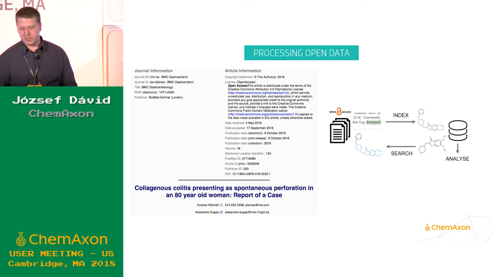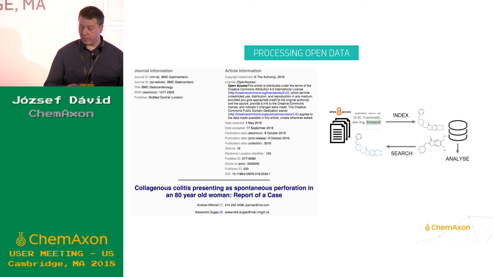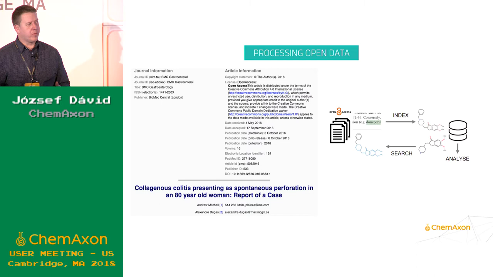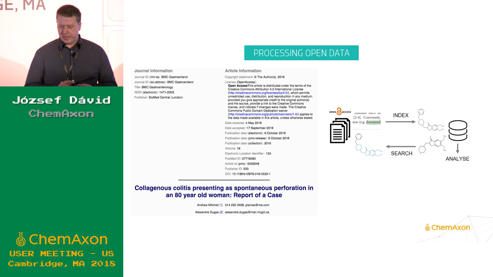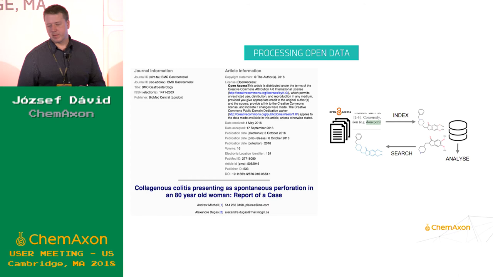Plus, we also thought about pre-processing big document sets which are freely available somewhere on the internet or from publishers, making them available for our users, or maybe even including them in the ChemLocator tool, so that users could benefit and work on the information. Also, the left side is not an illustration. Those who were part of the scientific workshop yesterday have seen that in action already. So that is something which is already working. However, it still could be enhanced, and we still have ideas on how to continue it.